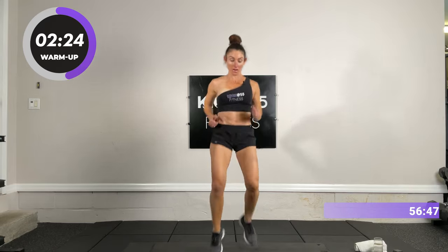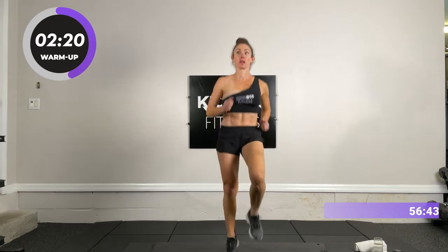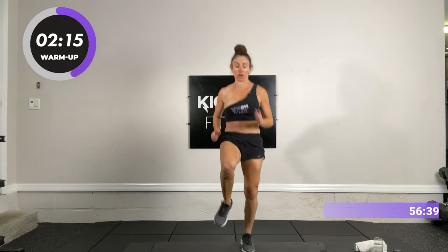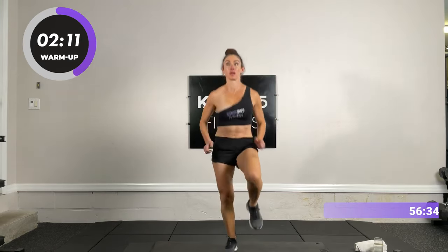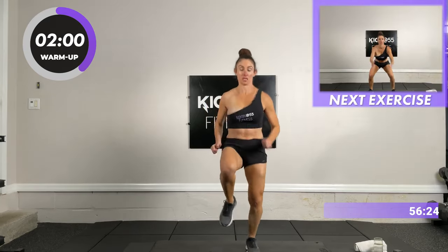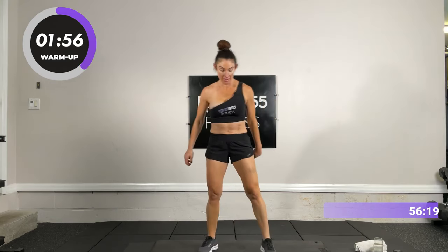High knees. All right, we're coming to our last set for the warm-up. This time we have 20 squat jumps. And getting down, 20 squat jumps.